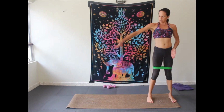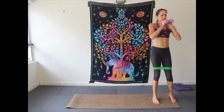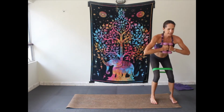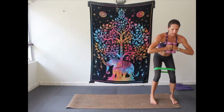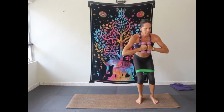So we're gonna do side steps against the resistance band. Oh, but I want you to grab my weights. So weights in your hand, again, any weight. These are 5. You can use something else if you want. I'm gonna hold the weights to my chest. Elbows are gonna be out. As I sit down, chest stays lifted, belly stays in, so we're not arching our back. I'm gonna step, step, step, step, step, and step.